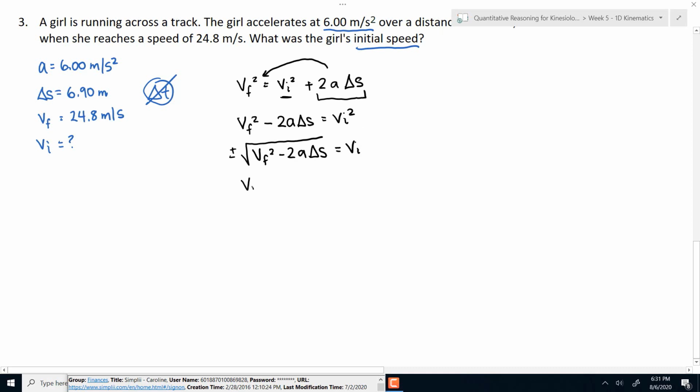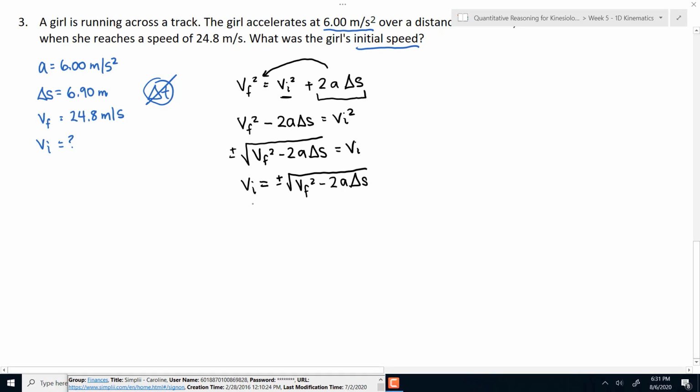So now I'm going to just rearrange it so V initial is on the left side. It just looks nicer that way. V initial equals plus or minus the square root of V final squared minus 2A delta S. Okay. I really recommend that you rearrange your equation to solve for the variable you're looking for first, rather than subbing in your numbers. But if you can't do this, or if you really don't like doing this, go ahead and sub in your numbers. As long as you're getting the correct answer, it's fine. You wouldn't lose marks for that, but I just want to recommend that we do that, so I'll try doing that when I do these videos for you.